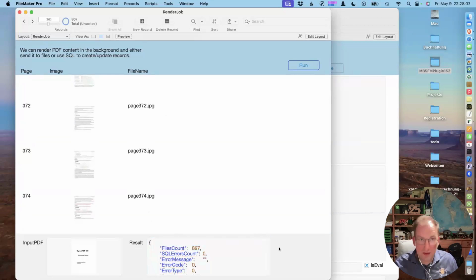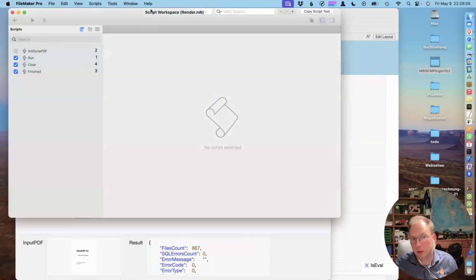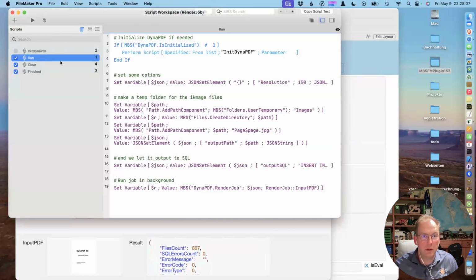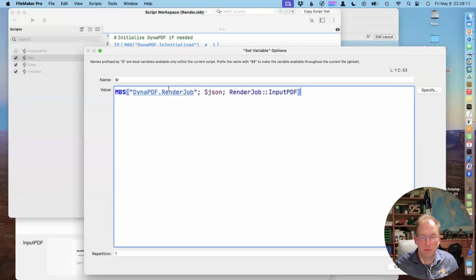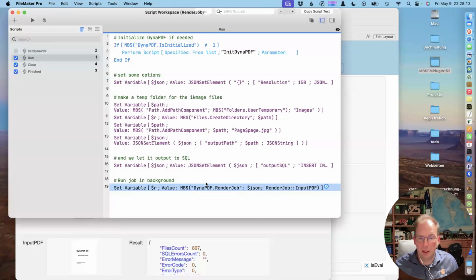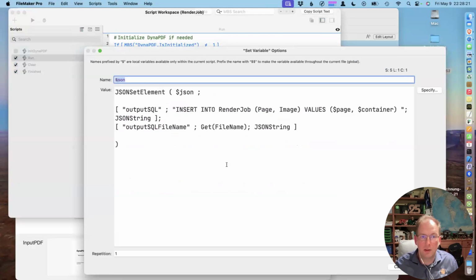So this is the idea for management tools or whatever for document management, that you can tell DynaPDF to do a render job and to render one page, or you can render some pages or all pages. You can store them in image files or in records. That's your choice.